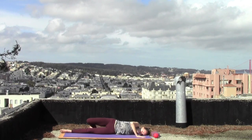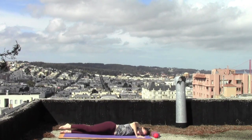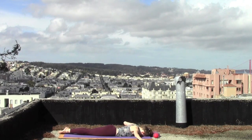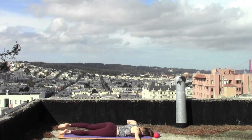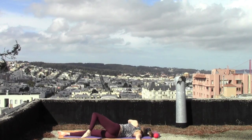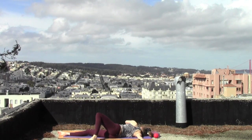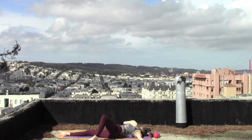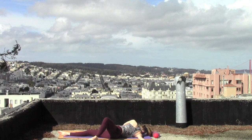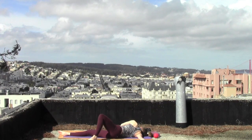Gently come to center. And just take it to the other side. So this time we're rolling on to the right armpit. Taking that left foot behind us or in front of us, or just stacking the feet, whatever works for you. Check that the hand is emanating from the shoulder socket, and then just roll over onto the right armpit. Deep, deep shoulder opener for the right deltoid.